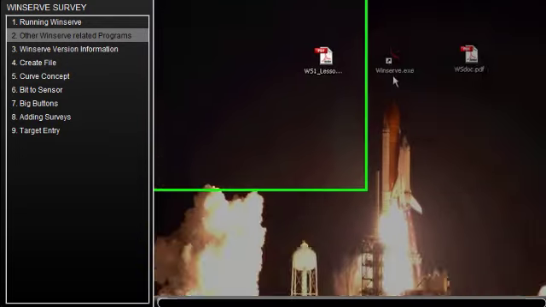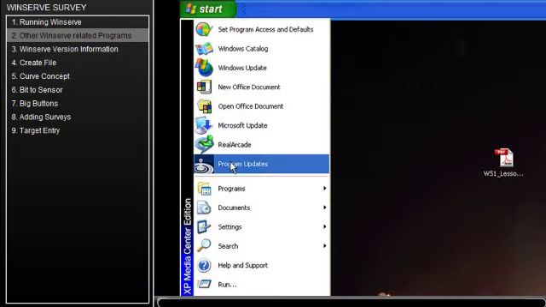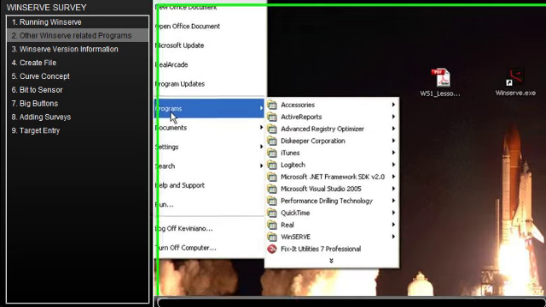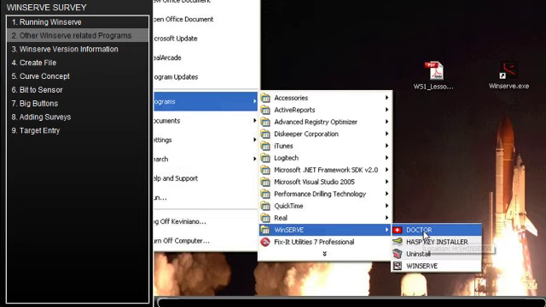You can also run it by selecting Programs using the Start button, then going down and finding the WinServe directory. Under there you can see that there's a program called Doctor, a hasp key installer, and an uninstall program in WinServe itself.